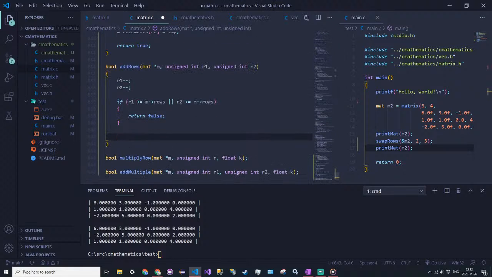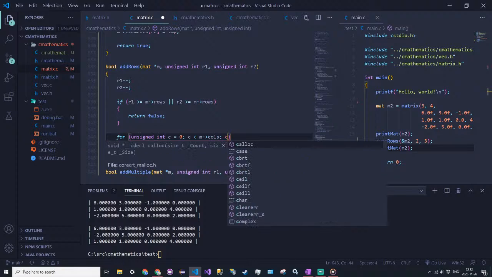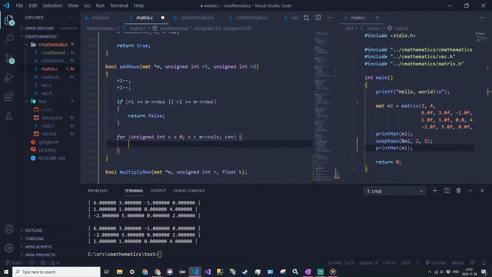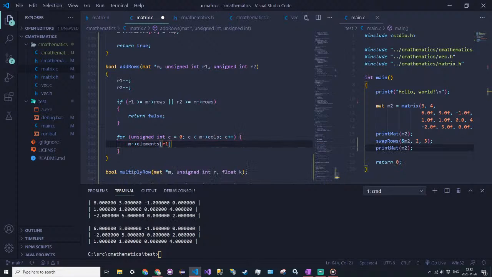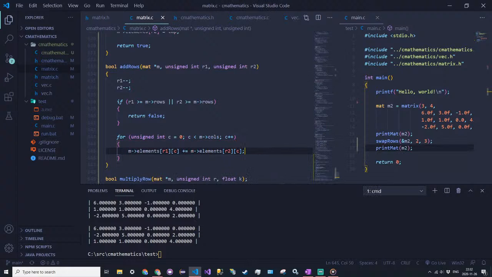Then we iterate through each column: for unsigned int c equals 0, c less than m.cols, c++, m.elements at R1 at C plus equals m.elements at R2 at C. So we're just adding the elements from the second row in the corresponding column to the first row specified, and then return true.